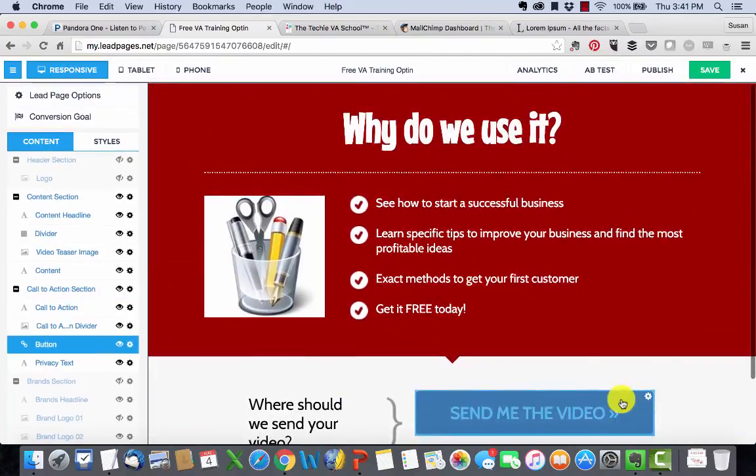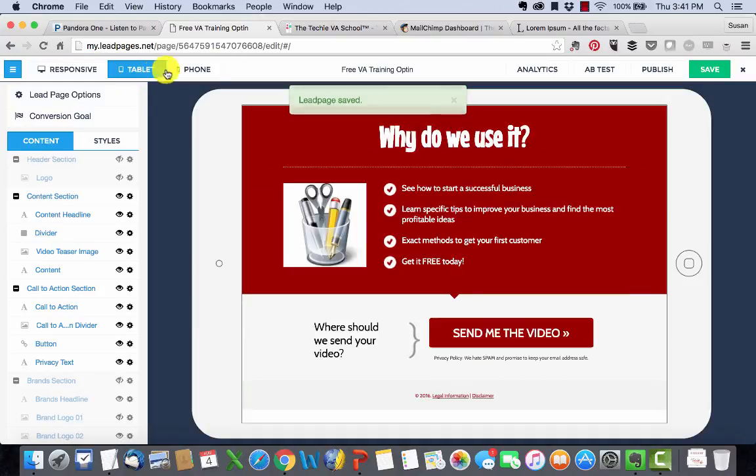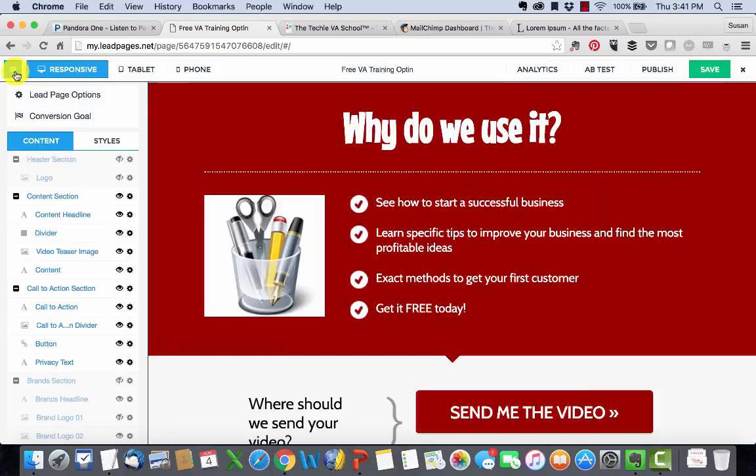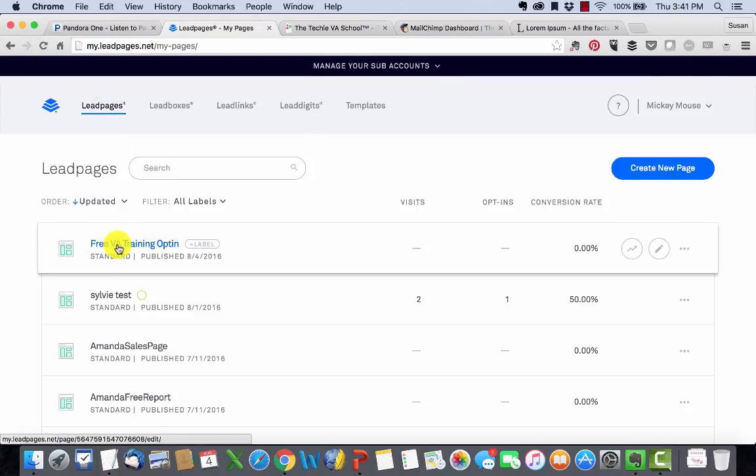We'll go into sharing and some of the more advanced options, as well as analytics and A/B testing. But take a look at it on your tablet, take a look at it on your phone, okay? And then this button just shows you the whole page. Simple, simple. Now I'm going to close this by clicking on the X when it's done, and you'll see it listed under Leadpages. Here it is right here. From this page, you can see the publish date, and you can also see your conversion information.